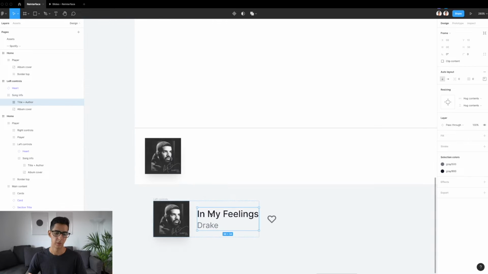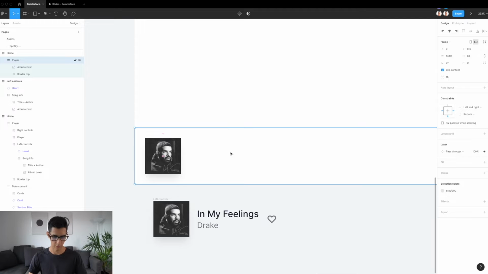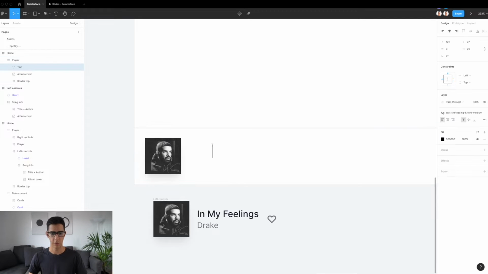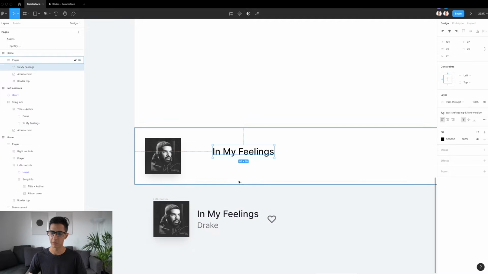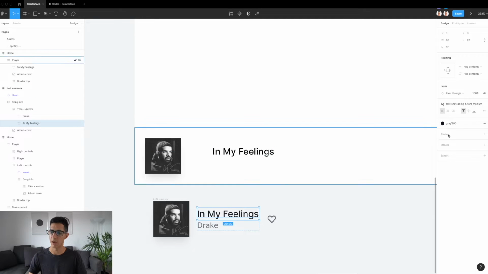Okay, so now between the album and the typography here, the area here with the text, you can see that there's a 12-pixel spacing. So again, multiple of 4. And I'm just gonna type something here. I press my T key and let me just recreate the title of the album here, or in this song, in this case, the song. And I believe we're on the right styling here. So this is going to be a small text, leading 5 font medium.